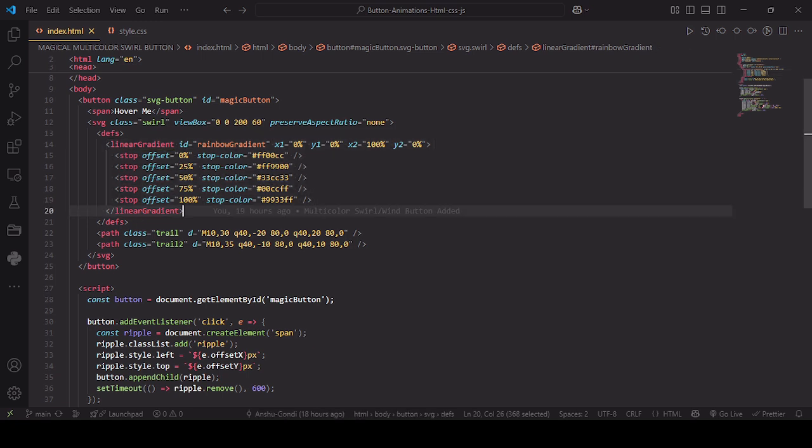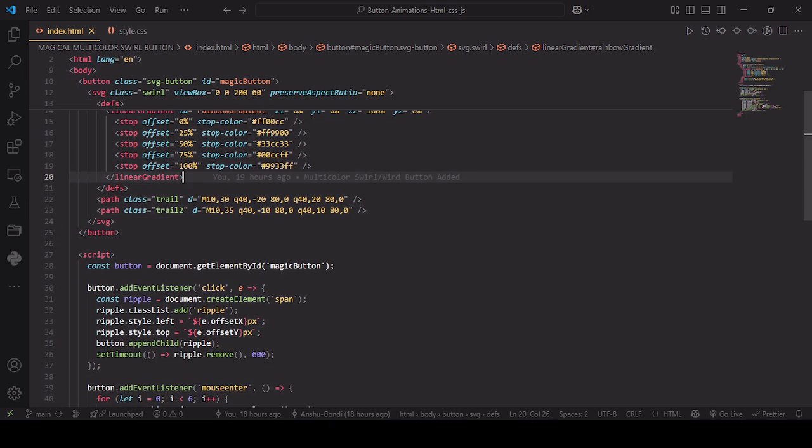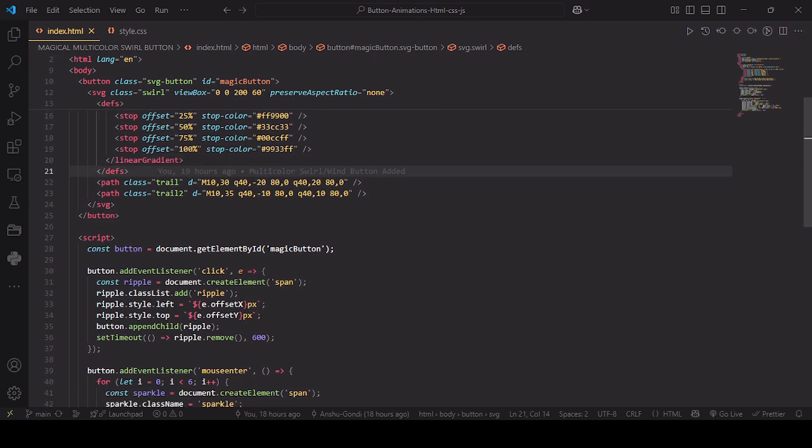For the swirling effect, we have given the stop with offset as this. Then I have given the colors of the rainbow in that format. At 0% it will appear purple, then blue, and further the rainbow colors, completing up to the last part, and then it ends the gradient.